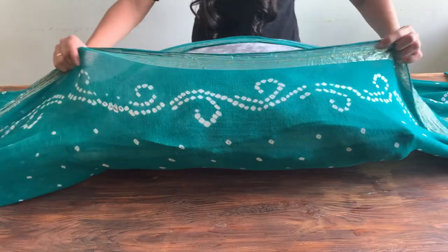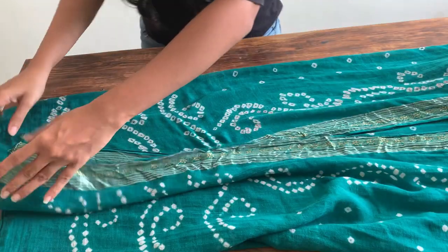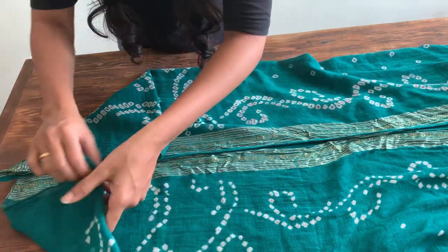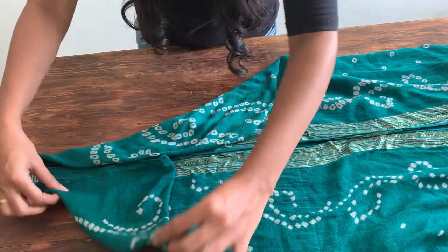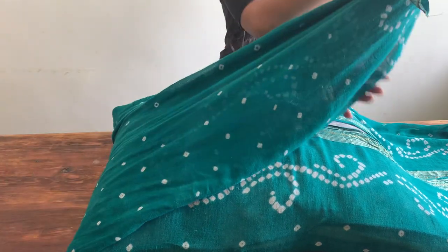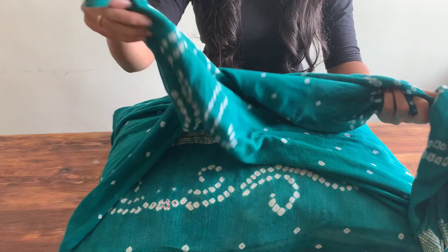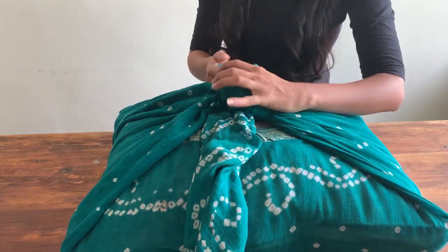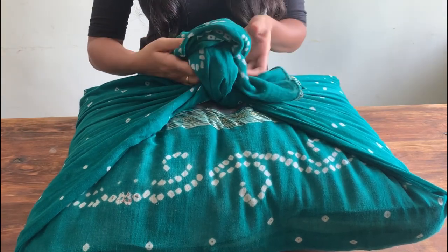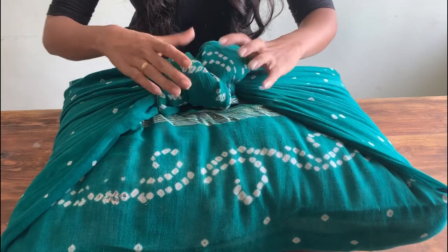So I decided to make a no-sew cushion cover. On top of the fabric, place the cushion at the center and fold like this — fold both the sides, cover it well, and fold the edges like how you wrap a gift. Fold both the sides like this; one side is done, now I'm folding the other side as well. After folding both sides, bring it to the center and make a knot out of it. The zip was worn out and looking ugly — I found this idea on Pinterest and thought I'd try it out today. Make a nice knot and tuck the excess under it so that it looks like a cute little knot.